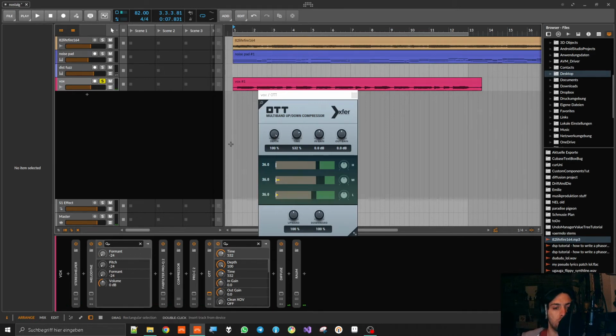As you can see, this gives you a lot of opportunities, like pitching your vocals down by 24 semitones and then playing around with the Formant control with OTT to make some sort of Neurobass growl out of your voice.